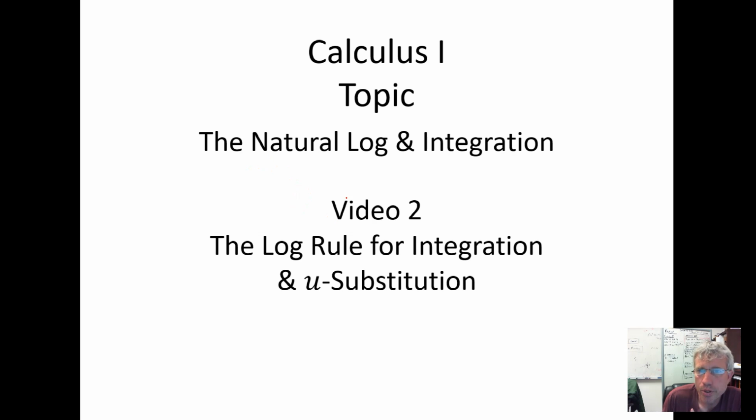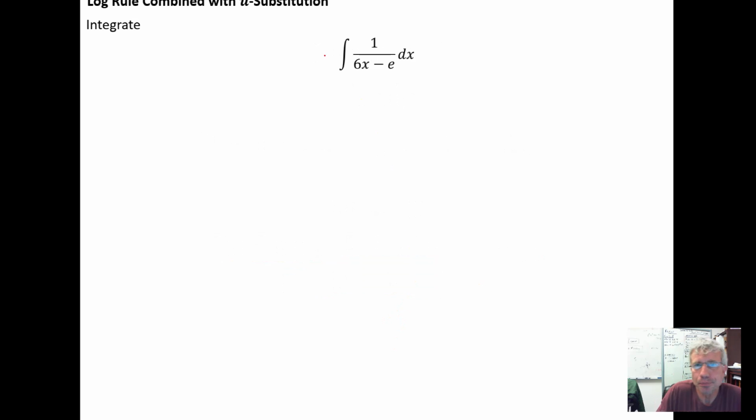So in this video, we're going to look at the log rule for integration that we introduced in the previous video. And we're going to look at three examples where we use u-Substitution to help in the solution process. So the first example is the antiderivative of 1 over 6x minus e dx.